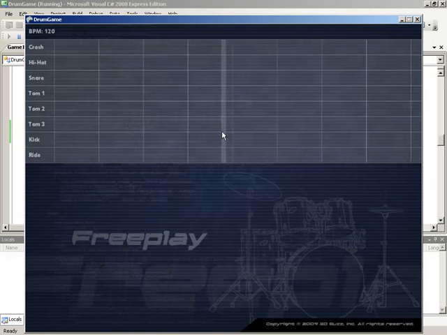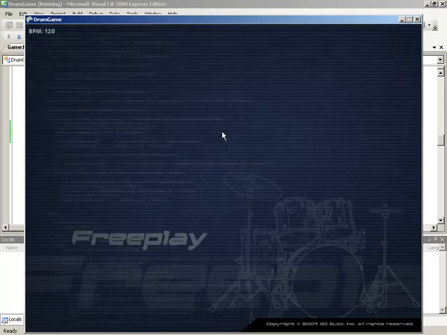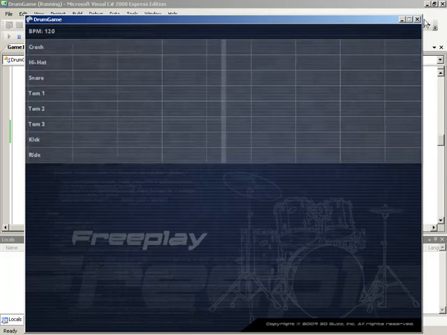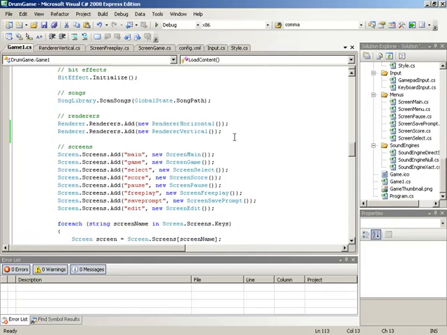Gotcha. So we've already got the management code set up and working inside of the renderer class, and now we do have multiple renderers in place, so it is able to change between them. You'll also see that our game screen and our free play screen are able to switch between renders. So with that, that's what we needed to cover in this video. Again, just going over the basics of how the new render mode should work and setting up the class and everything around the class to make sure that it all functions properly. So that's going to take care of this video.